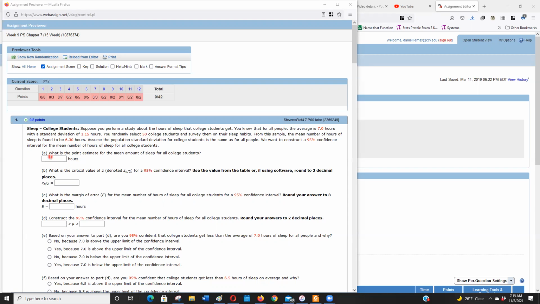So they went out and they did the sample, and as far as we know, the point estimate, that's what we're guessing the average is, is 6.3. So that's my point estimate, coming from the sample. Is that different from the average of 7? Yes. What we've got to do now is see if it's far enough away from 7 to say that something's going on.